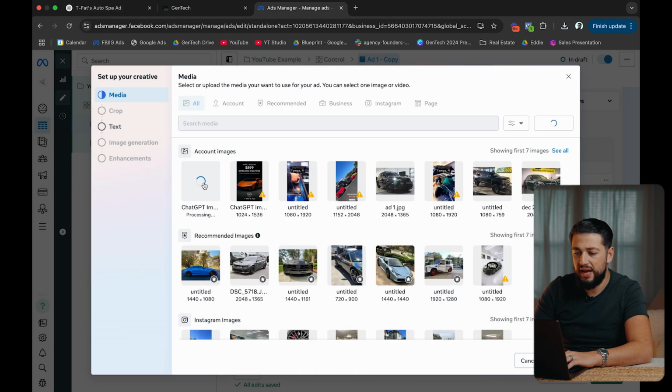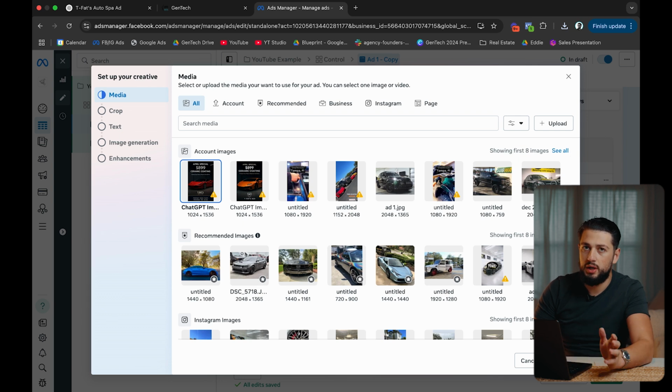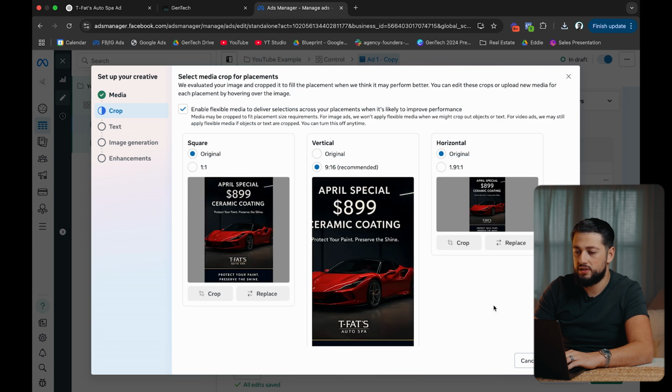Now, what you're able to do is even say the size you want in the prompt. If you want it a square, just say you want the image to be a square, if you don't want to sit down here and crop and do things like that. And just like I was mentioning before, Facebook recommended that we crop it this way, which obviously looks really bad.